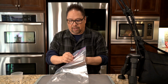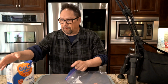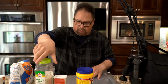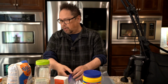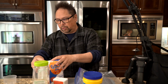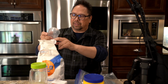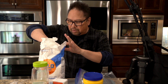seasoned bags up myself. It's a little bit of flour, a little bit of accent, a little bit of ground pepper, some garlic salt, and a little bit of cornstarch. So what I'm going to do is I am just going to not measure because I just don't care to do it. So I'm going to grab this cup here. I'm going to grab some flour.